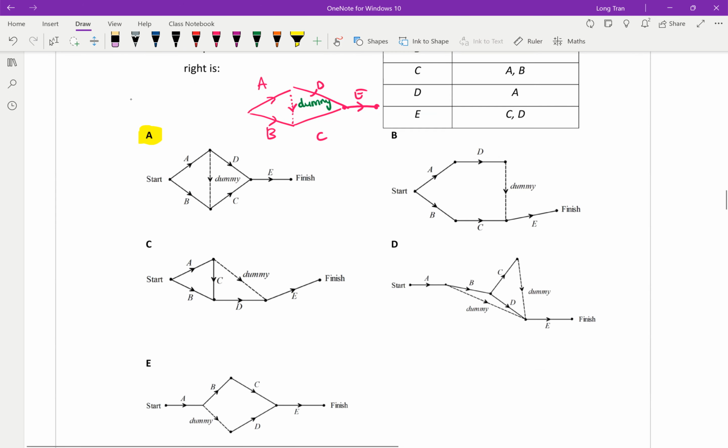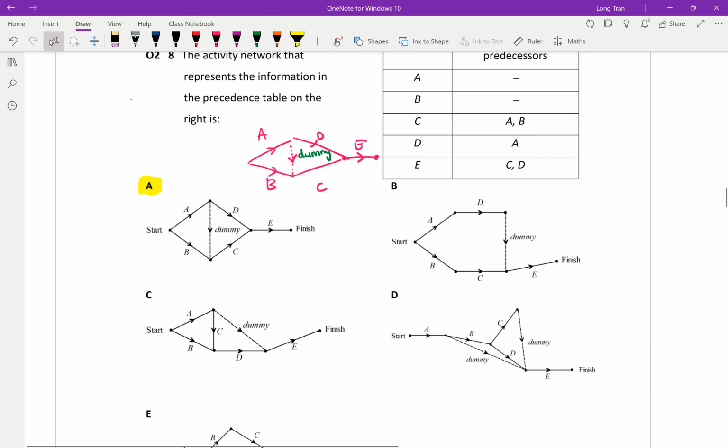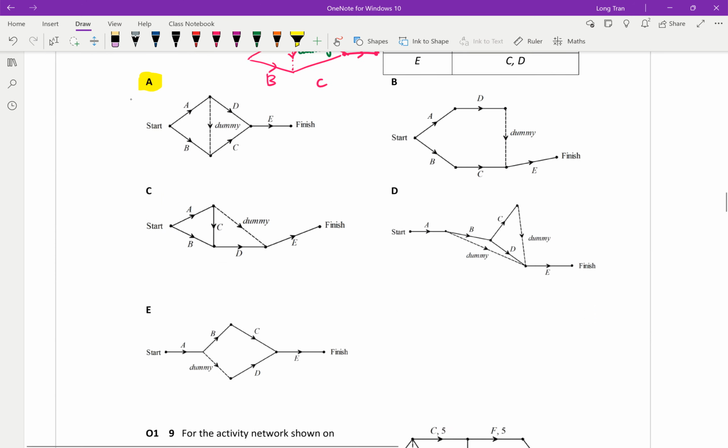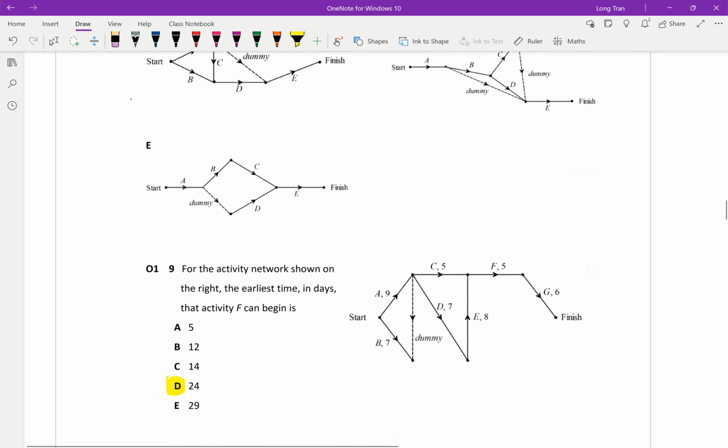Or I guess in this case, they already had the diagrams. It's probably quicker to look at which ones make sense and which ones don't. For example, this one clearly is saying that E has a precedence of D, which is true. It has precedence of C, but hey, this all works. So the only thing that this is missing is it doesn't have a precedence of A. Yeah, so that one doesn't fit. Maybe it's best just to look at the graphs rather than draw it in a multiple choice section.